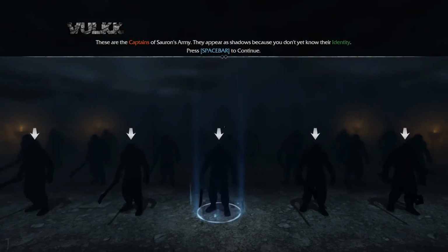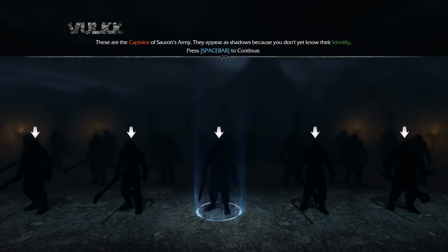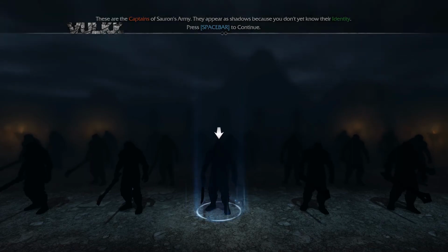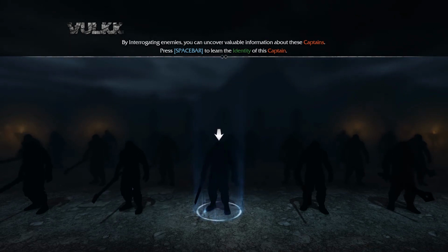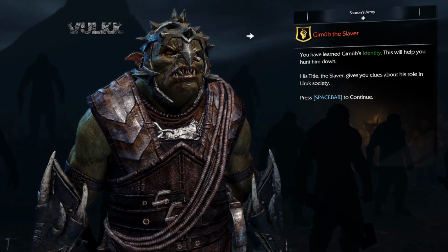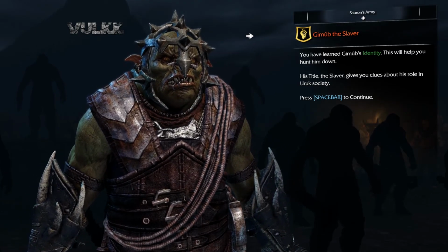First main mission in the game: take out the slaver and learn information from one of his slaves. This is the menu with the captains. We see the first row, which usually consists of the weakest captains. By interrogating enemies, you can uncover valuable information about these captains. That's our first guy we need to kill.